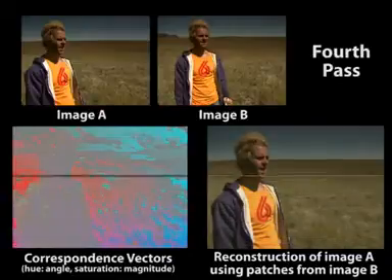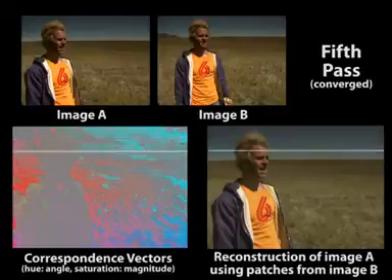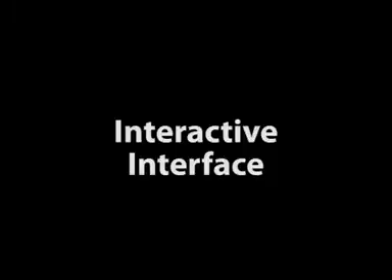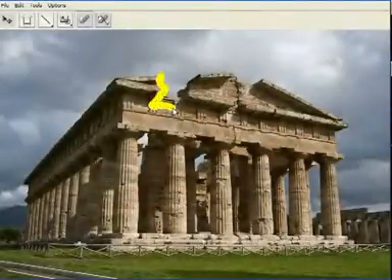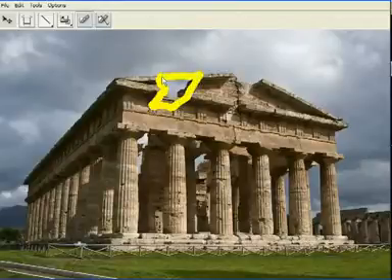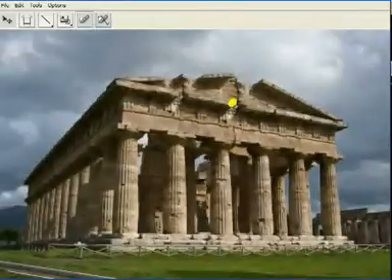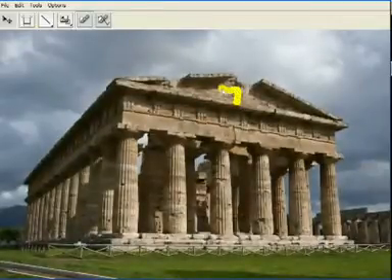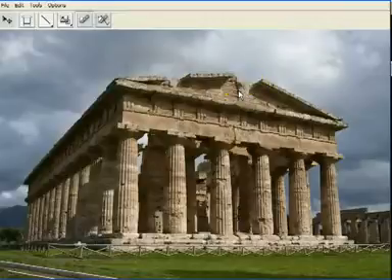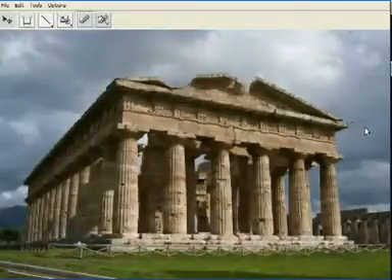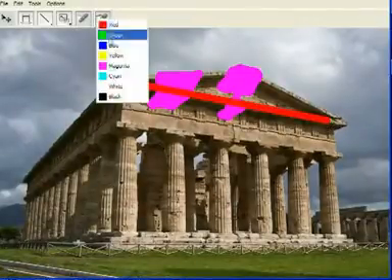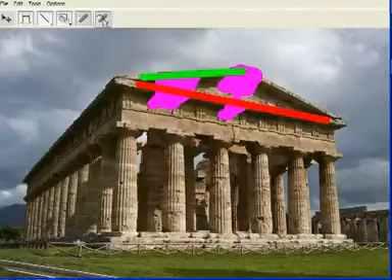This algorithm is over an order of magnitude faster than the state-of-the-art, enabling a new approach to interactive image editing. For in-painting, we implemented the space-time video completion algorithm of Wexler et al. Although the original implementation required several minutes to compute a solution, our implementation can be used to interactively in-paint fairly large holes in an image. The user can further control the in-painting process by constraining different regions of the hole to be filled with contents from specific image regions. In this example, the roof line was completed using patches from another part of the roof.